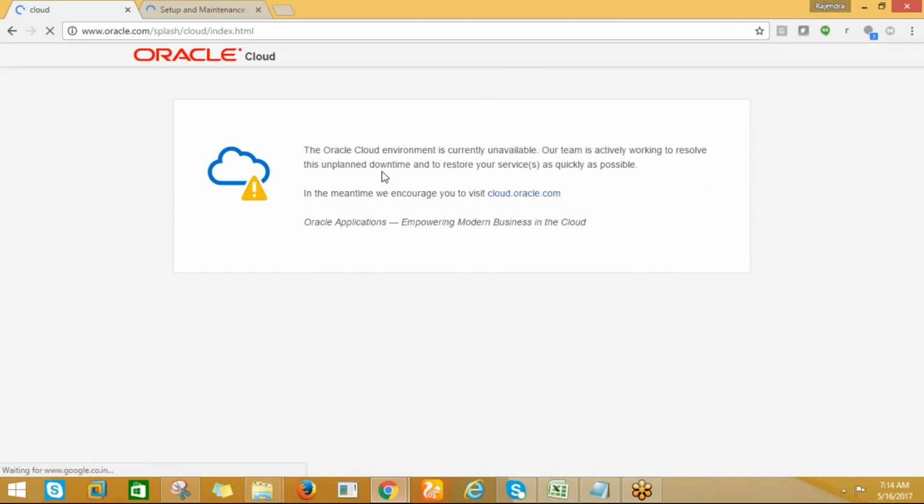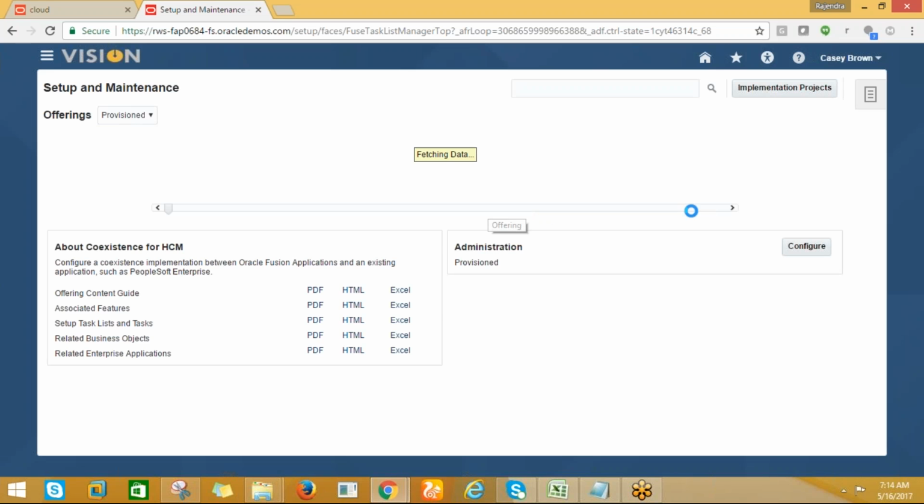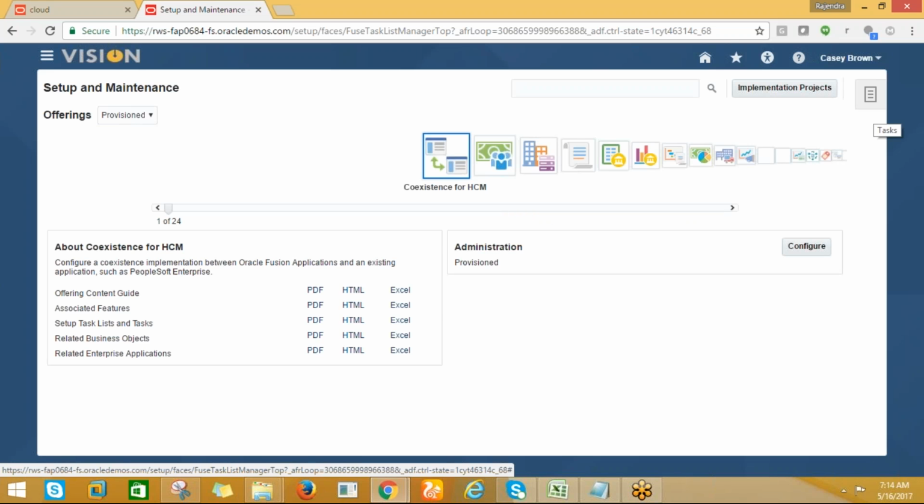This one, the server is currently down. Let me check this server. But they are selling the product in an aggressive way, while at the same time they are not maintaining the servers. Maybe they are insisting we learn the course from their university.